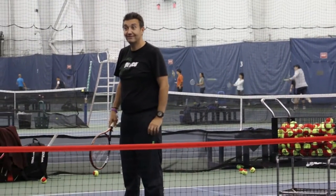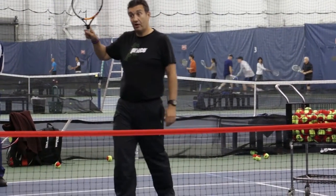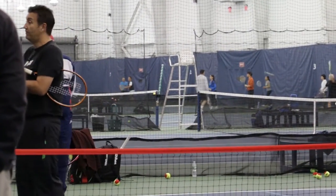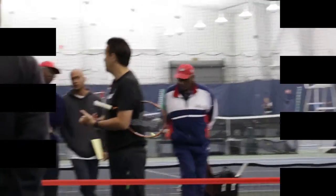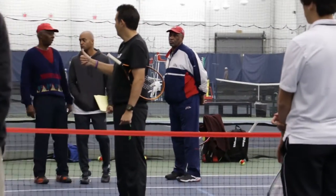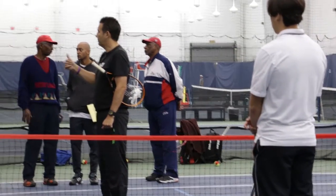Easy instruction. You start with the right grip. You start with a rhythm. If you listen to any of the biomechanists, if you've ever been around Jack Groppel or Bruce Elliott or any of those, what you do on serve for everyone is rhythm. Don't break the rhythm.